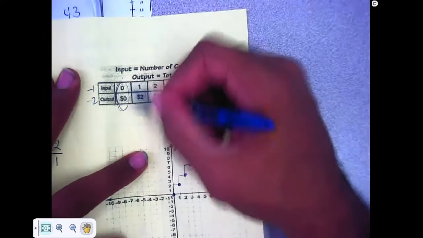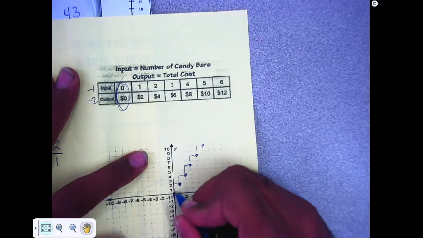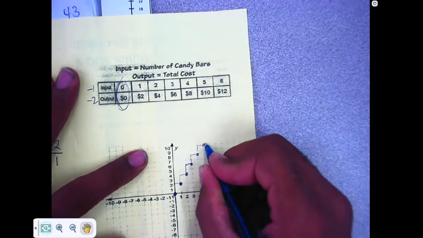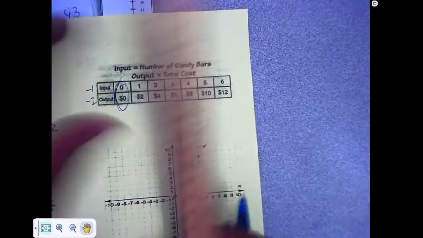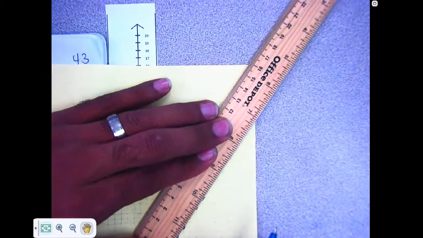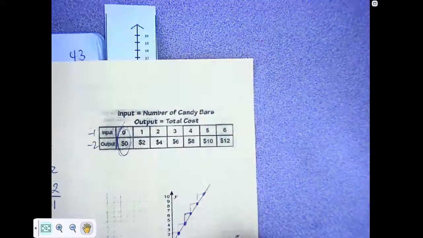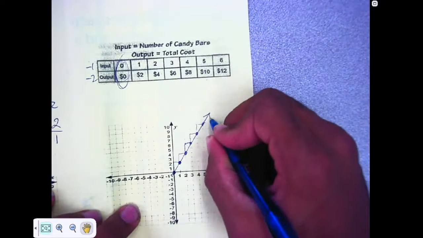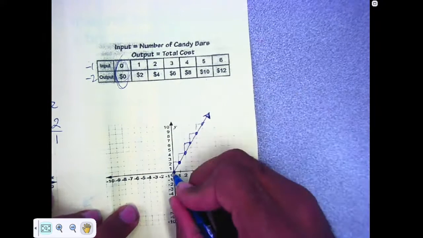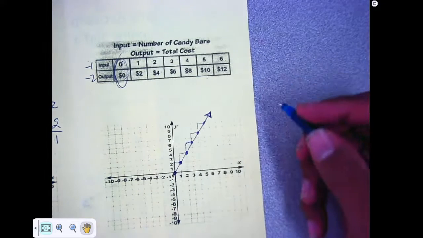We're just starting here. So what we'll do is we'll just start here, and then we continue the line until we can go no further to the right. But we wouldn't continue to the left. And we'll practice this more later. So what that means is that we actually start here at this first dot, and it doesn't keep going down to the left. It keeps going up and to the right. So we'll only have one dot here and an arrow over here, because it could keep on going forever depending on how many candy bars you sell.